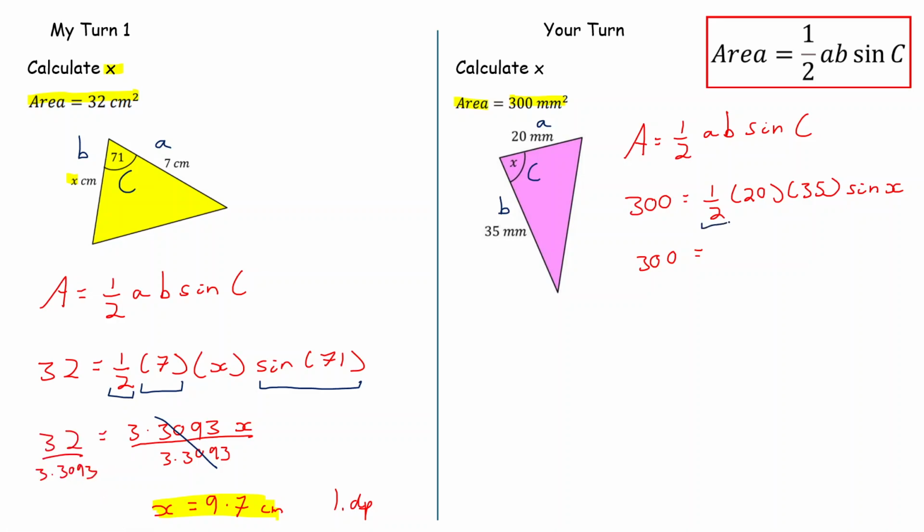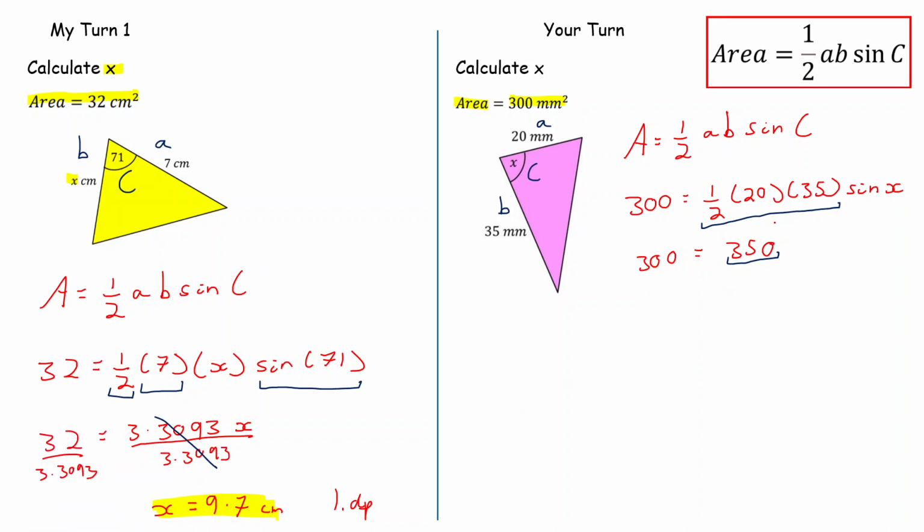I type in on my calculator a half times 20 times 35, because that's what that means. We're just timesing it all together. And that's equal to a half times 20 is 10. 10 times 35 is equal to 350. So this bit is going to go to 350, okay, which is that blue bit. Let's make it really clear, hopefully. So this blue bit is the same as that. I've just written it together.